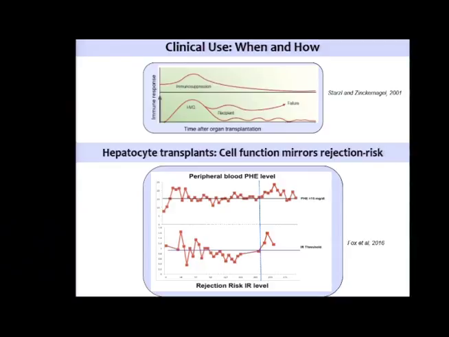Well, what happens to the rejection risk here? You can see that it's up and down early on, and then it goes down very much like this picture that somebody drew ages ago with no test in their hands. And then way before the graft was lost, you can see this index spike up to tell you that the risk of rejection has gone up. We don't know why it went up. Was the patient not taking their drug? Were they fed up with immunosuppression? No idea.